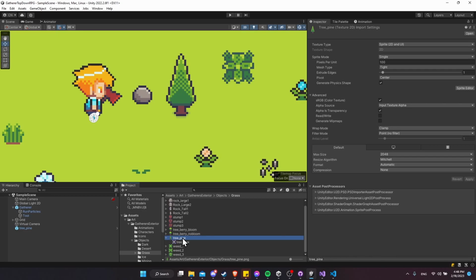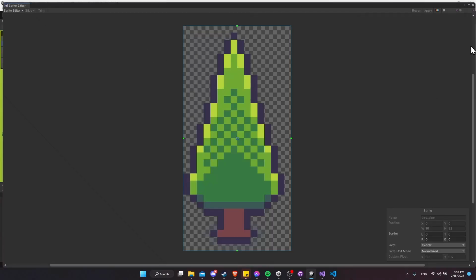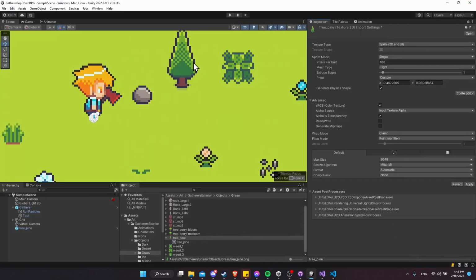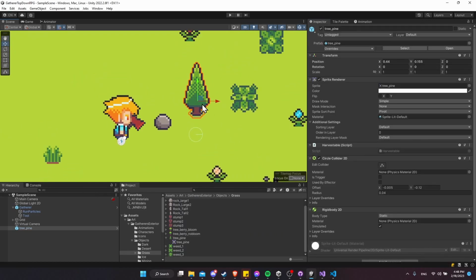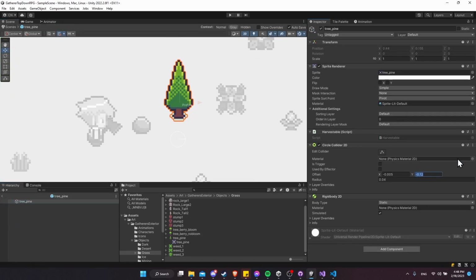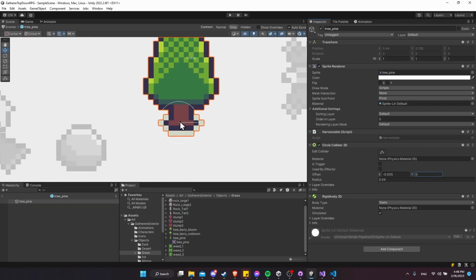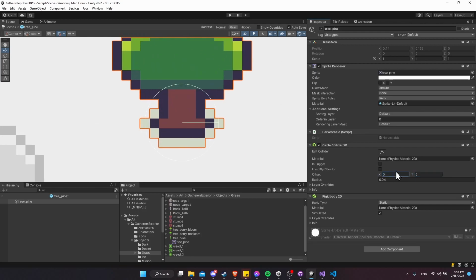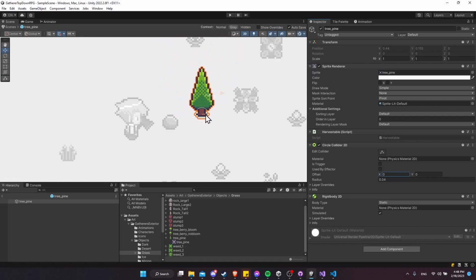And open up the image, go to sprite editor, and we need to change the pivot point from center to custom and move it down here to the base of the tree, probably right around there. Hit apply. Okay, that will offset the tree's position in our scene a little bit. So really it would have been better if we did that first, because you see that when you move the pivot point, it moves the sprite, and now the collision thing is down there. So we'll have to edit the prefab a little bit, change the offset. I'll remove the Y offset, and then that puts it right on top of the pivot point. And let's remove the X offset as well.